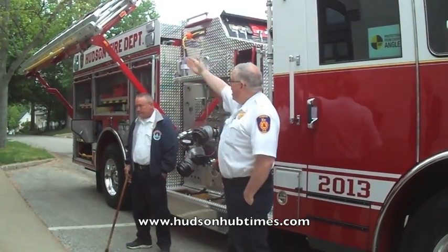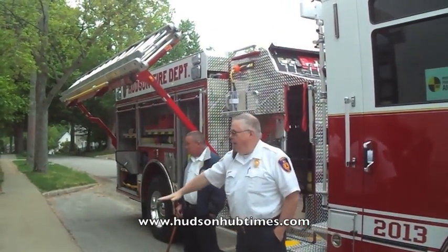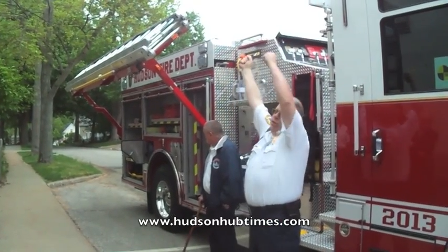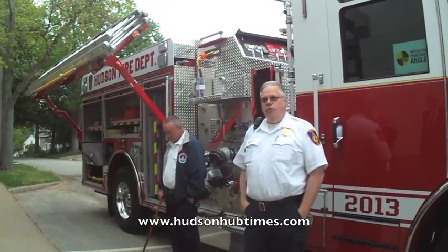The ladder rack is a unique feature that we don't have on any other trucks. It comes all the way down to here, so you just pick it up right here. Right now, we have to crawl all the way up on top of the truck to get those ladders out, and you're reaching up here, and it's just not the safest thing. Ability to make it just a safer truck all the way around.